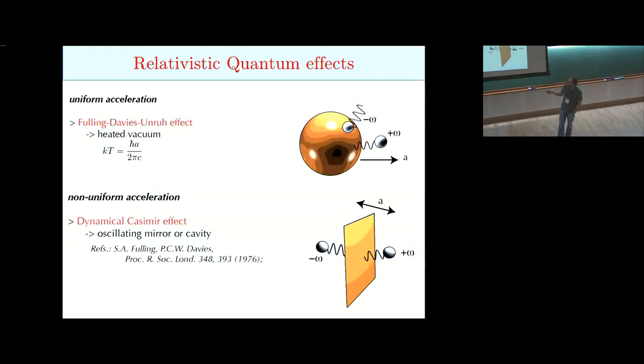Okay? And there's only an apparent contradiction between these two, because here I said that if you're an accelerated observer, you will see a heated vacuum, which essentially means you see photons appear out of the vacuum state. Okay? But there's a difference in that here, if I have this mirror which is oscillating in front of me, I will see from my reference frame, which is not the mirror's reference frame, photons appear from the vacuum. Whereas in this case, in order to see this effect, I have to be in the reference frame. I have to be the accelerated detector. Okay? If I'm a distant observer and I'm not in uniform acceleration, I won't see anything. So that's why these two are different.